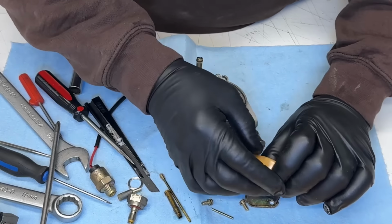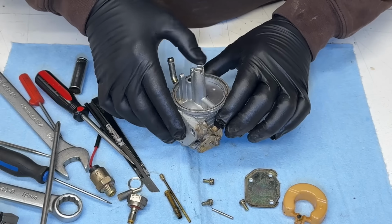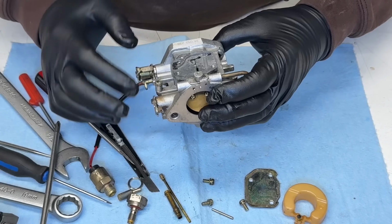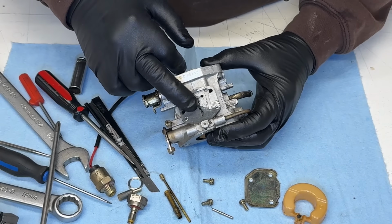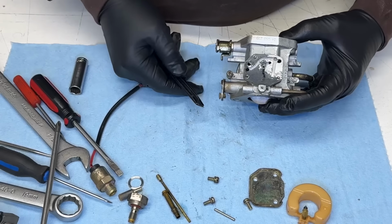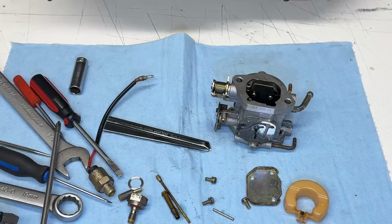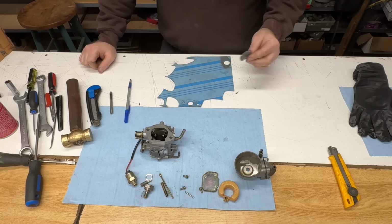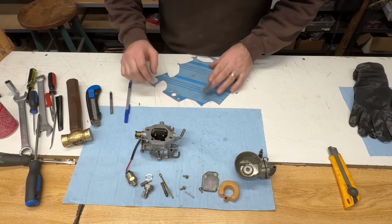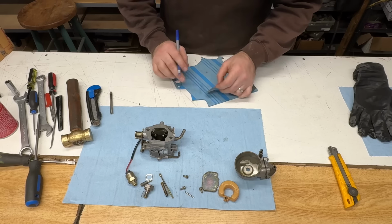Needle looks brand new. Well, I'll test that though. All right, that's off. That's ready. I gotta scrape that gasket off and clean it up. And hopefully I have that gasket. All right, I went and looked for this gasket. I don't have it. I knew I had it, but it's gone. Maybe it fell behind the shelf. I'm gonna make one because I wanna hear this thing run.